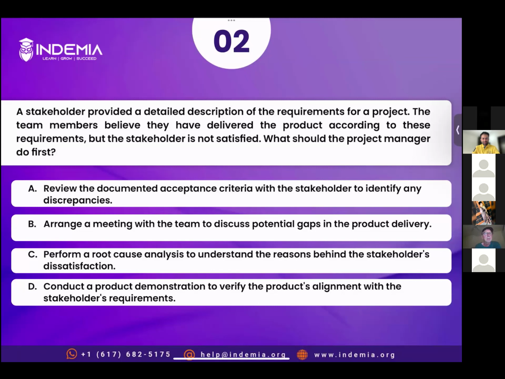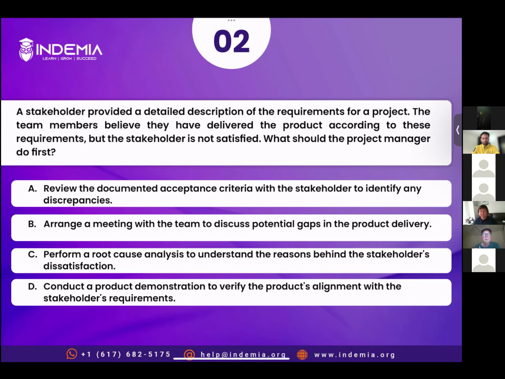Anton, you have chosen option B. Yeah, I think B will be the best way forward, because I think we discussed the same strategy before, to come prepared and talk to key stakeholders. You have to have something to show, and I think having the group discussion with the team to identify even potential gaps would be the best solution, because this is how you would be ready for the discussion with the stakeholder. All right, thank you.